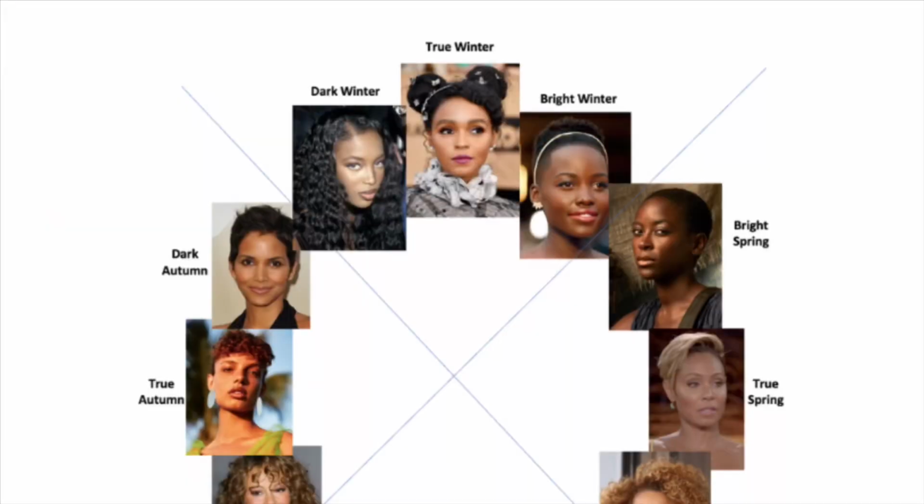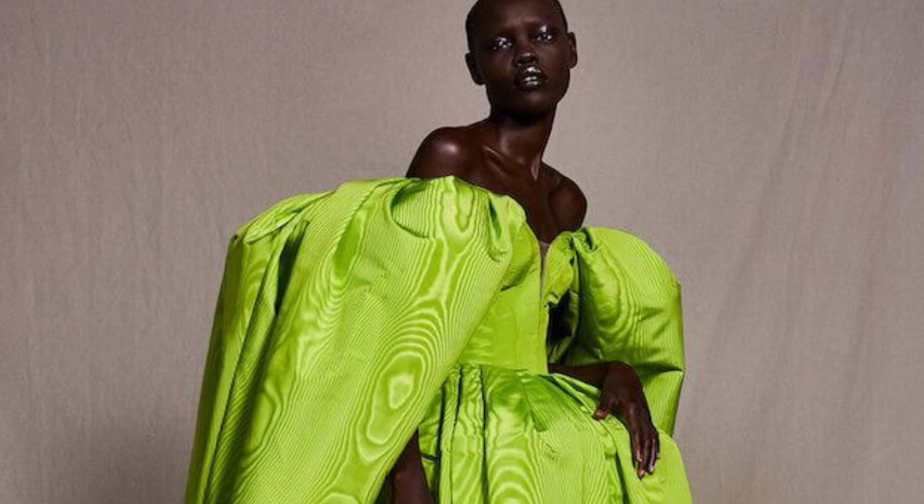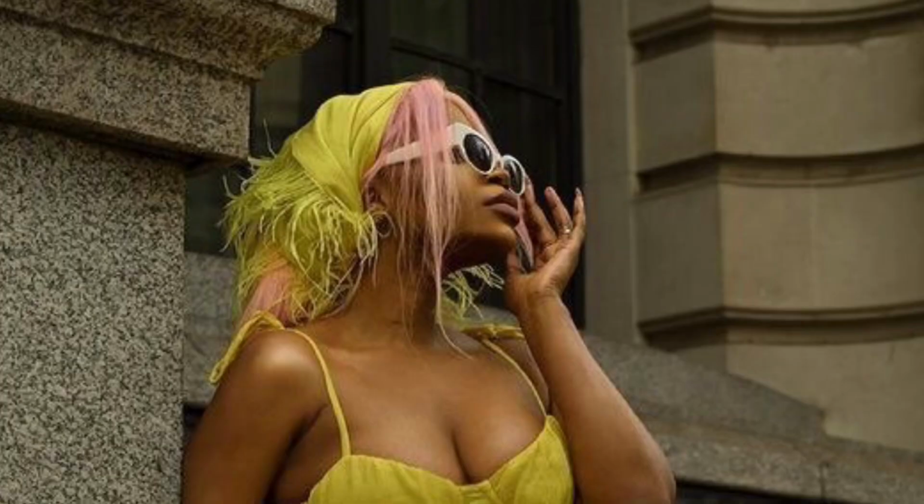Like, you can see this chart I found where pretty much all of the dark-skinned people are winters, which doesn't make sense to me considering how many black women I've seen look absolutely phenomenal in an autumn color palette, so your browns and yellows, and also the fact that I've seen deep dark women looking amazing in pastels and stark whites, as well as your more bright spring palettes, I guess. But it does of course all make sense because this was a system first developed only with white people in mind. Clap if you're surprised.